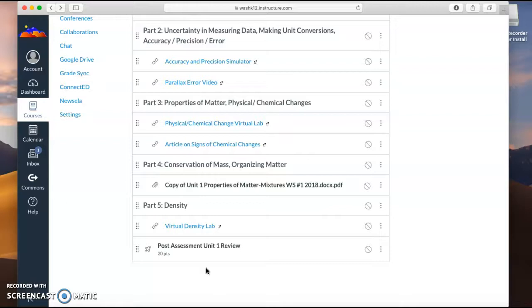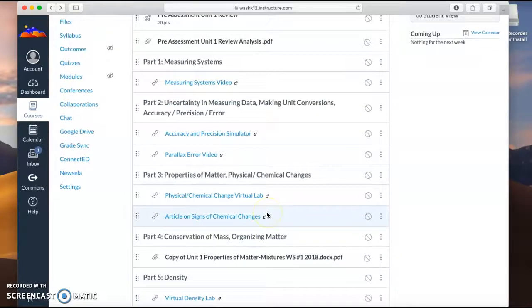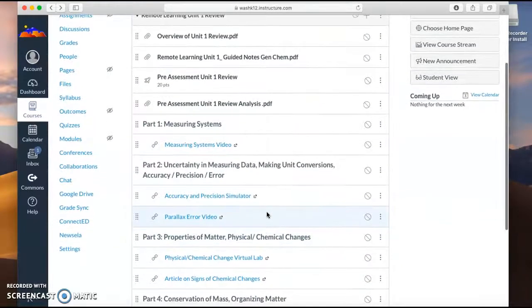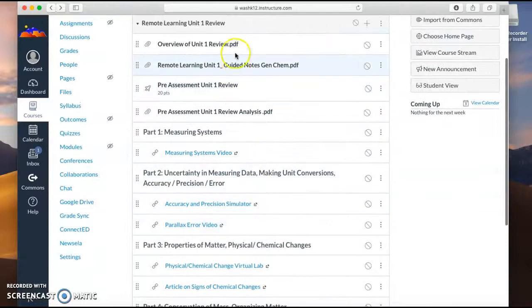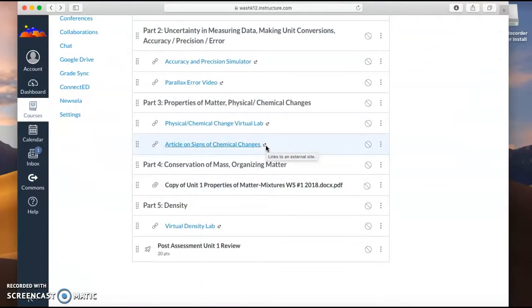And of course, it's completely up to you, but I'm thinking that what I'm going to be grading is this post-assessment. That's what's going to go in the grade book. It should take about an hour. In the overview I set up, I said about how long each item should take. So I think it'll be kind of a 2-day thing to get through this review.